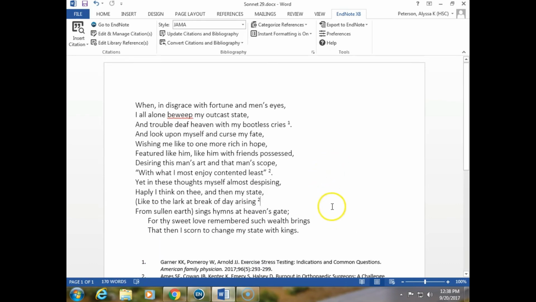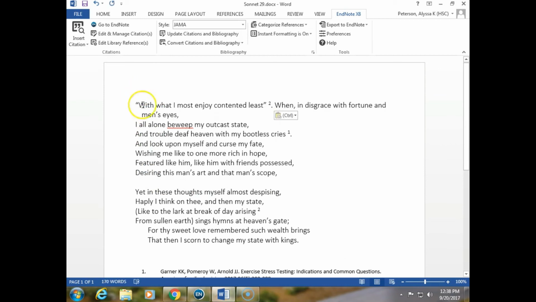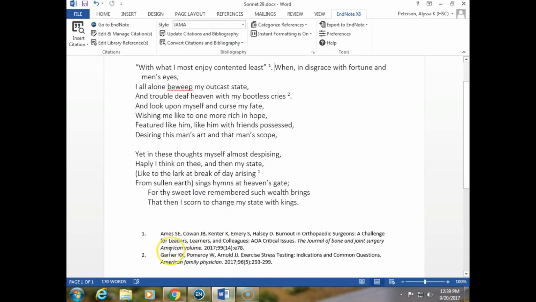And what's really nice about EndNote is, say maybe we're reorganizing our paper and this section for some reason is now at the top. If we update our citations and bibliography, EndNote just renumbered for us, which is really, really nice. Because then you don't have to have gotten your paper perfect and ready to go, and then one of your colleagues reads it over and is like, oh, I think you should arrange it like this. EndNote makes it really easy that you don't have to go through and renumber all of those citations.